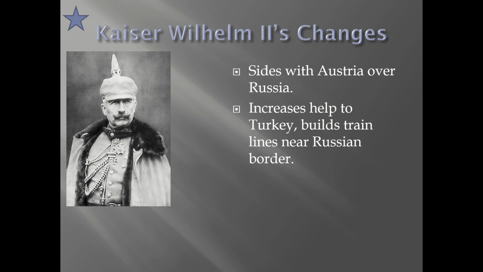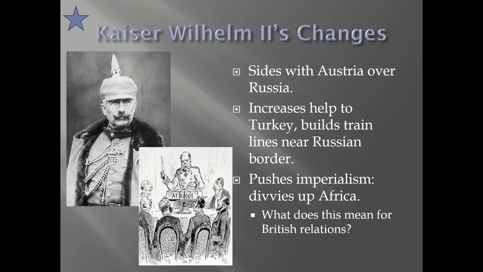And then Wilhelm decides he wants his own empire outside of Europe, in Africa. So this is where you get the Scramble for Africa and the Berlin Conference, where the Europeans meet to carve up Africa. What is this going to do for British relations? The British had the empire in Africa, along with a couple other countries, like France and the Netherlands. And now they're going to be competing with the Germans. And they're not going to be able to sell their resources to Germany anymore because Germany's going to go take its own resources. So that's not good for the British relations and German relations.